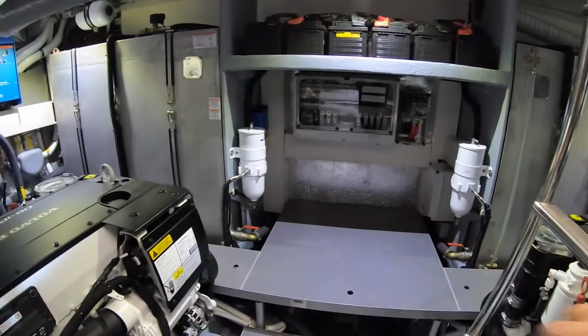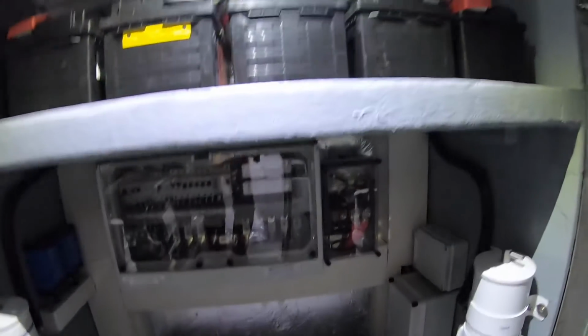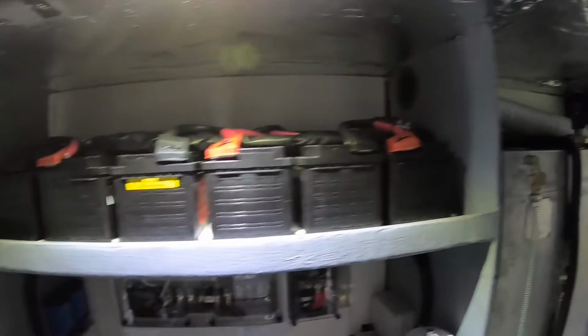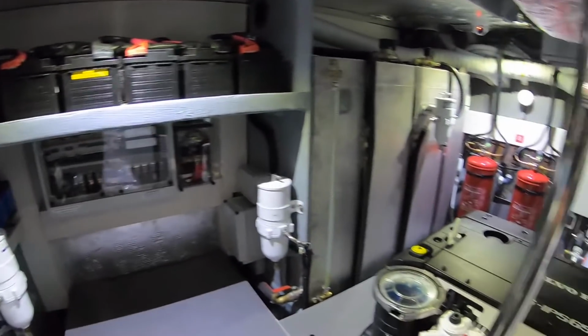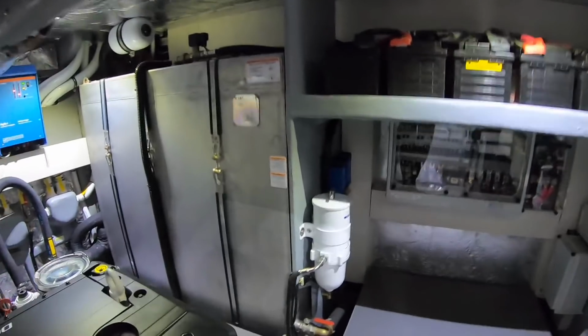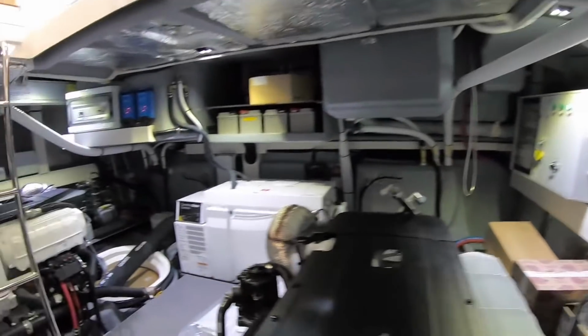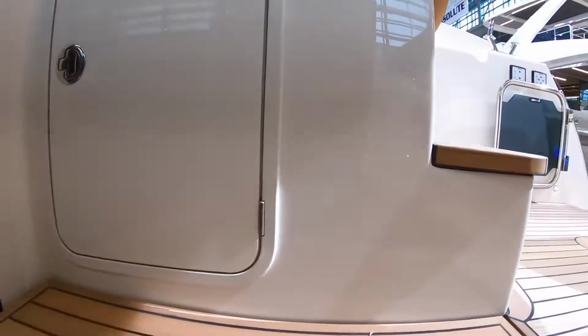Fuel filters are on the front here, and then you've got more circuit breakers and that kind of thing, and the battery banks look like they're up along the top. Very nicely laid out. And these, I think, are the fuel tanks, which are forward, keeping the weight forward, which is good, rather than outboard. And that means that you can actually get right around these engines, which is rather neat. Cool, excellent. That is the engine space. And as I say, no crew cabin on this one. So we'll head back out.